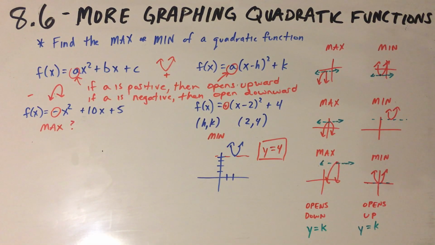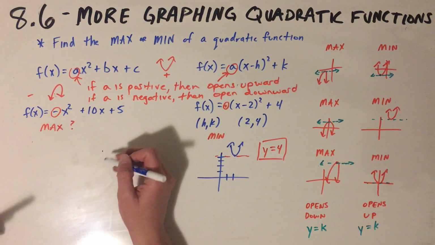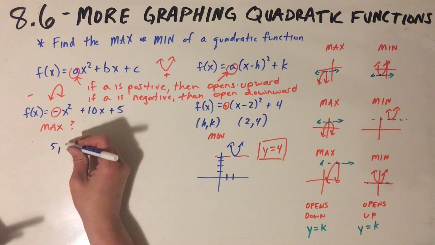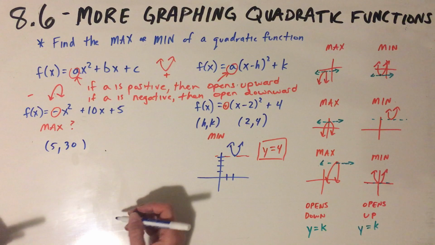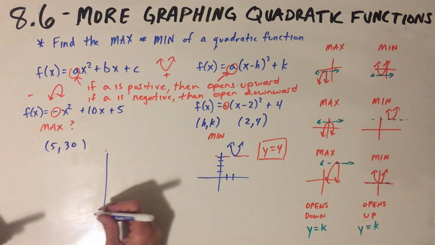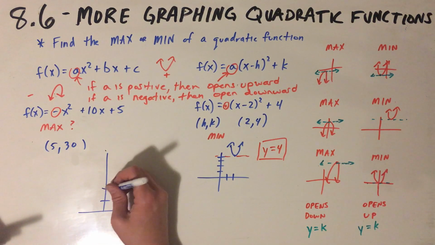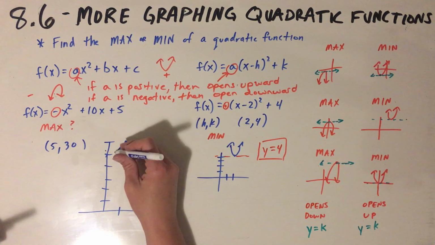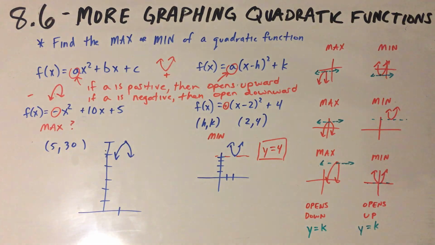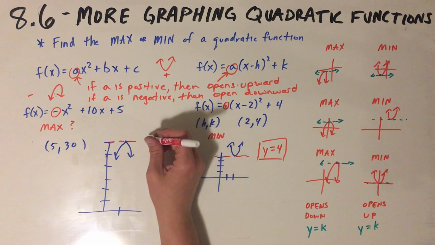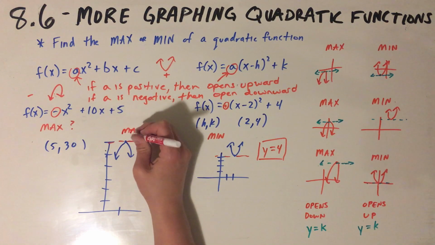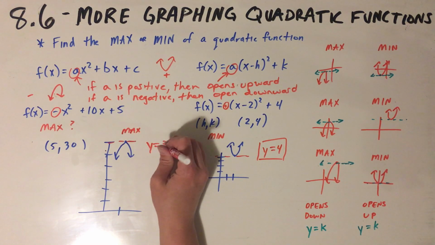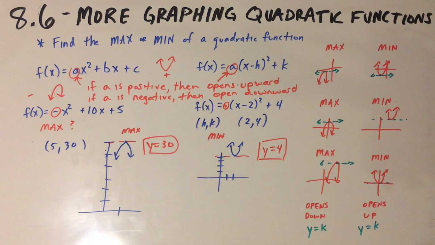I just realized that a second ago when we graphed, we had the point (5, 30), but I accidentally opened upward. So what would that look like? Again, we've got 5, 10, 15, 20, 25, 30. It would be here and it would open downward. So I think I did that wrong. So here our max, it can't go any higher than this, is y equals 30 still. Hopefully I didn't totally screw that up. Again, this opened downward. We know this opened downward because it's negative.